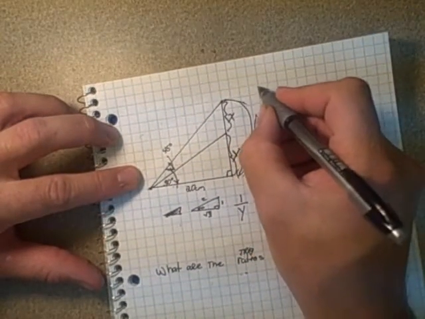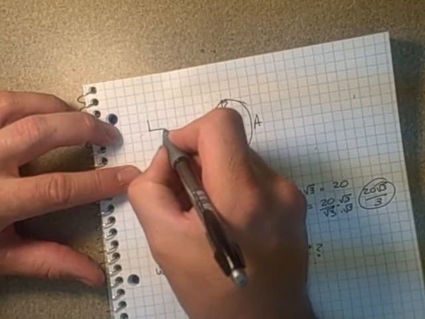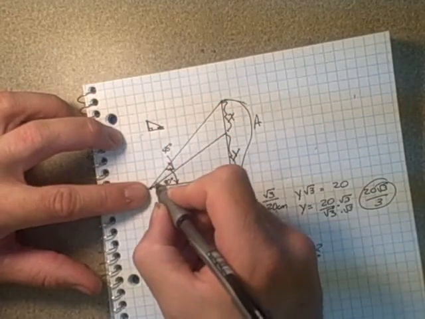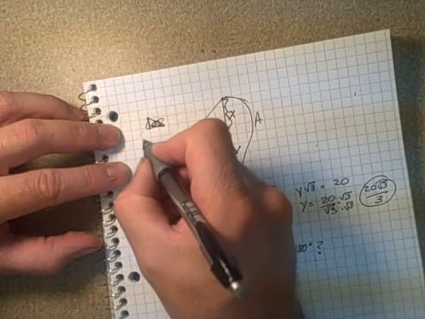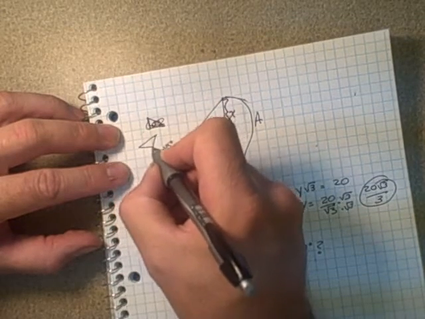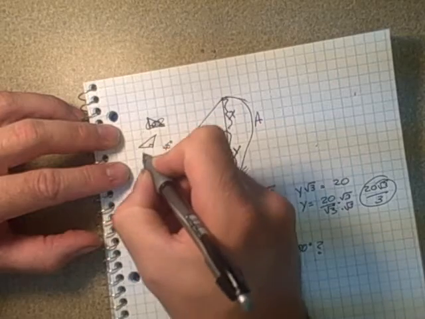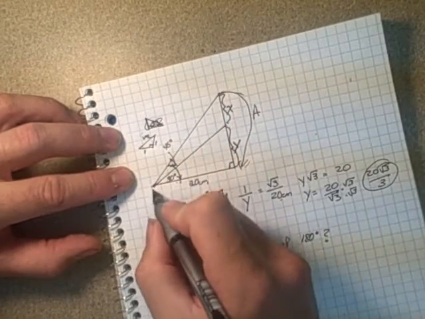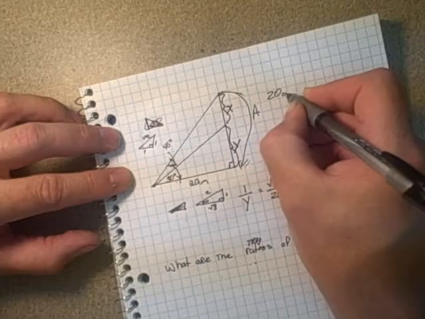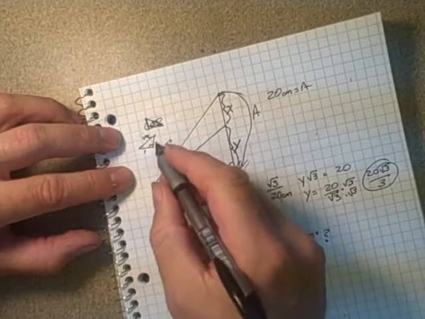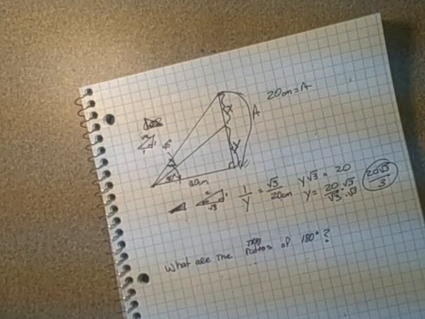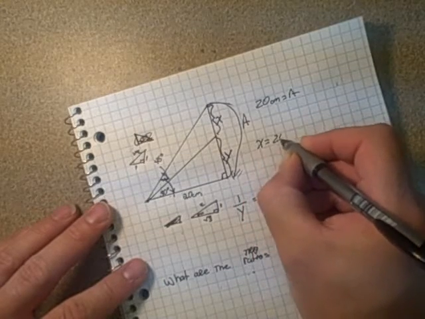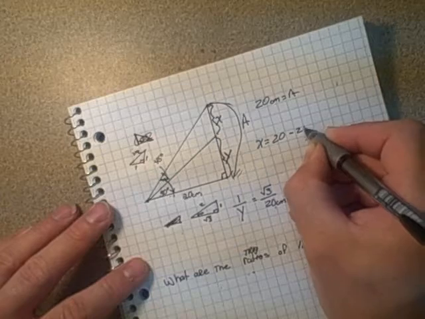So x then, let's find out what this whole side would be. Let's do the whole side. Let's call the whole side A. So we know if we do a 45, let's do a little reference 45, 45, 90 there. So this is 45. So drawing it, I kind of drew it the other way. So let's draw it the same way that it's here. So like this. Okay, this is our 45 here and a 45 there. That's our 90. So we know this is 1, 1, root 2. So this side is root 2. This whole side is 1. So it's 1. So we know that A is equal to 20 centimeters, because it's 1, 1. Okay, so what we have to do to calculate our value, we have to go x is equal to 20 centimeters minus 20 root 3 over 3.